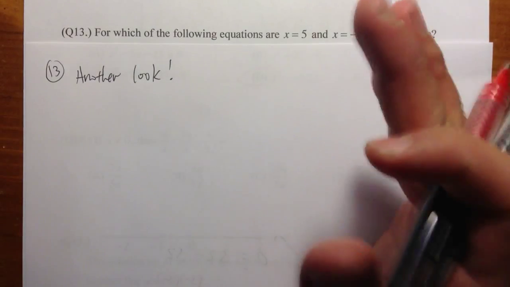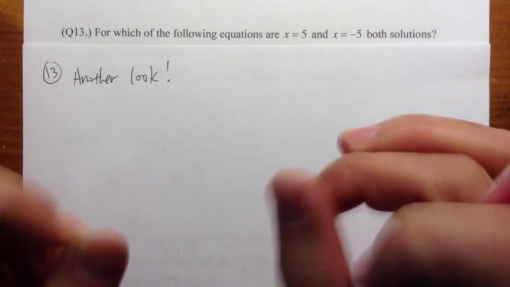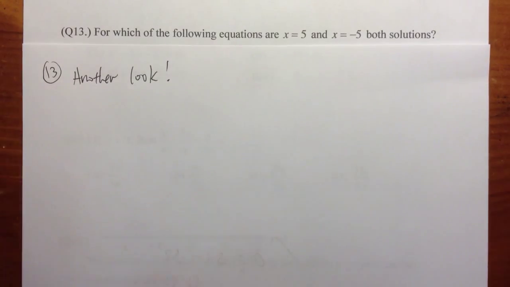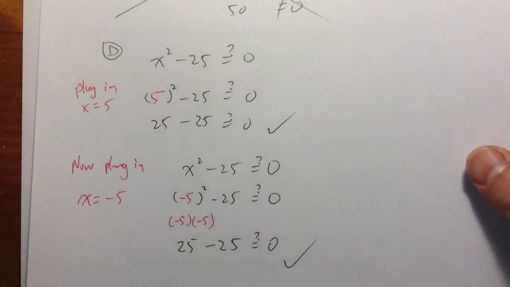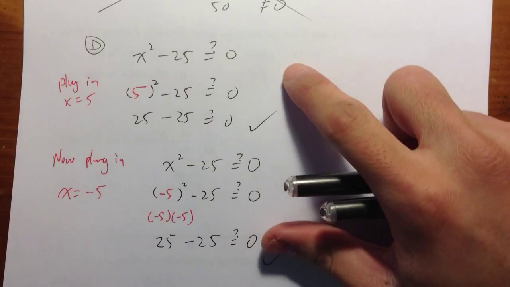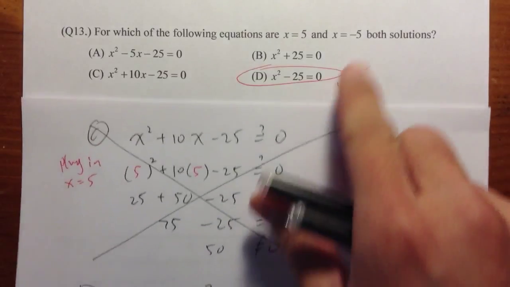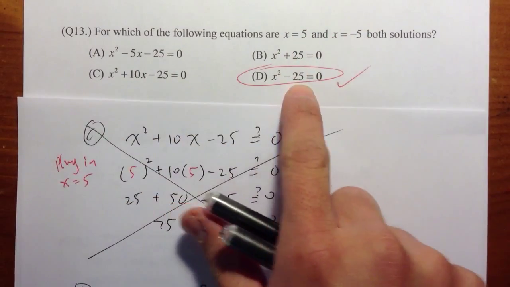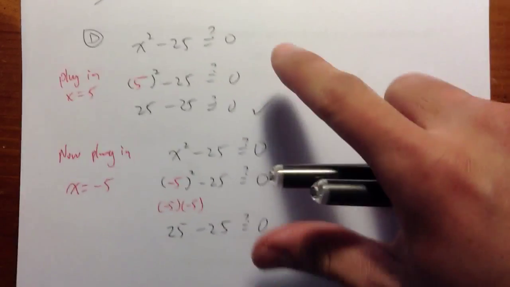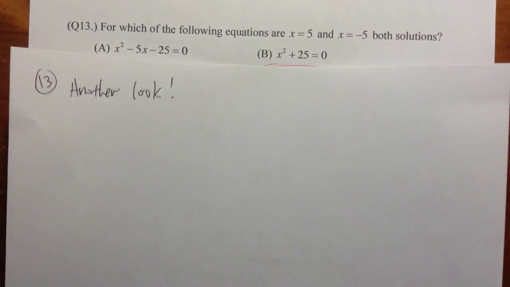So the strategy for this way to do it is, I'm going to construct an equation. Earlier, I just showed you guys to do the check. Whenever you have an equation, especially a multiple choice where they give you the answers and equations, you can just plug in numbers and make sure that they work out or not. And we found that D is the answer, right? But it took us a while. Then I'll show you guys another way to do this.